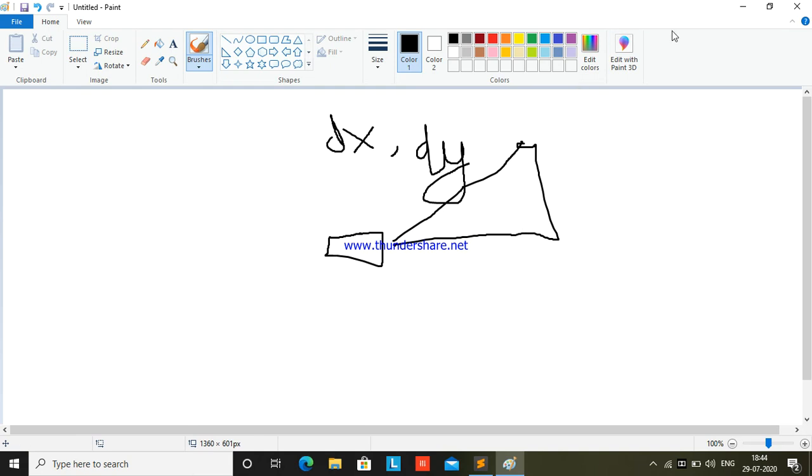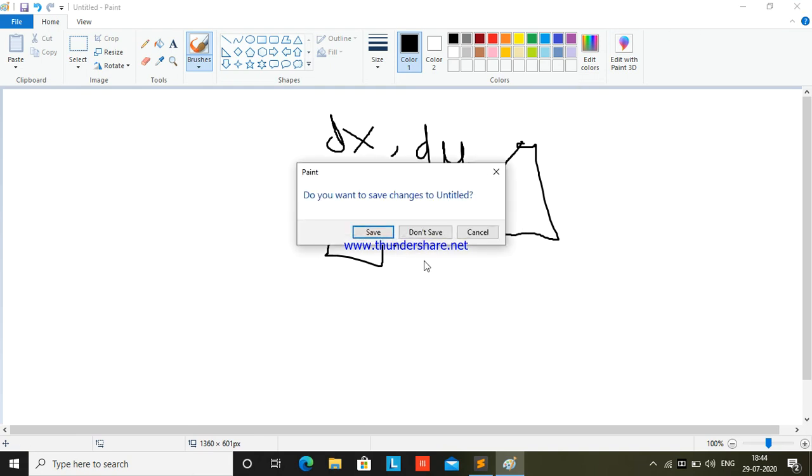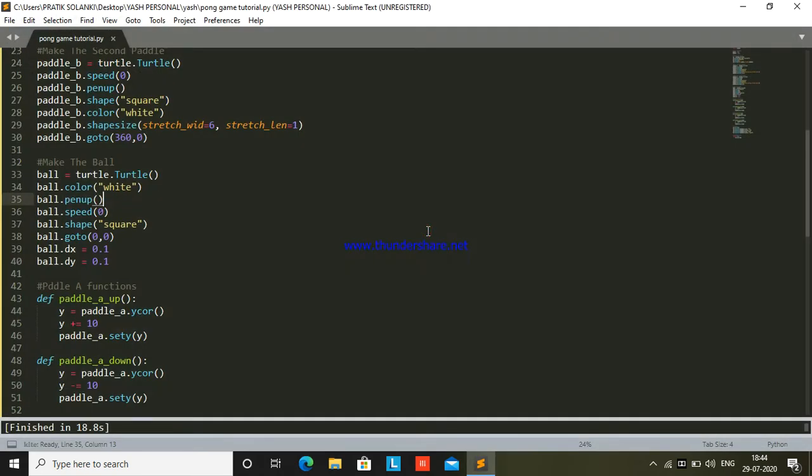So it's like the delta x and delta y. Most of you understand what delta is. It's the Greek name for the triangle. I think most of you would know that.